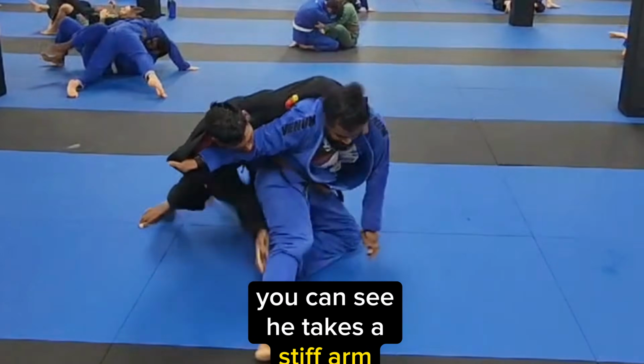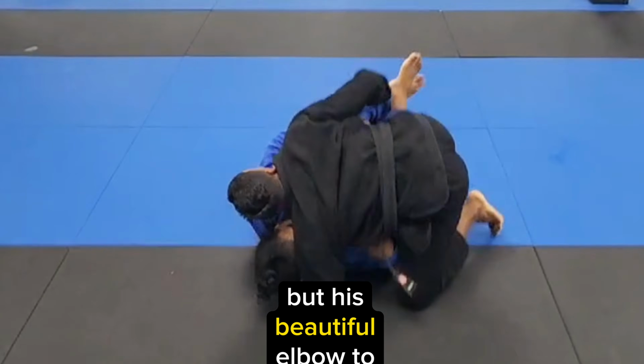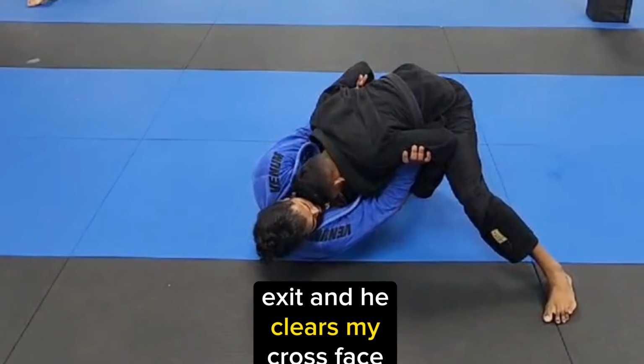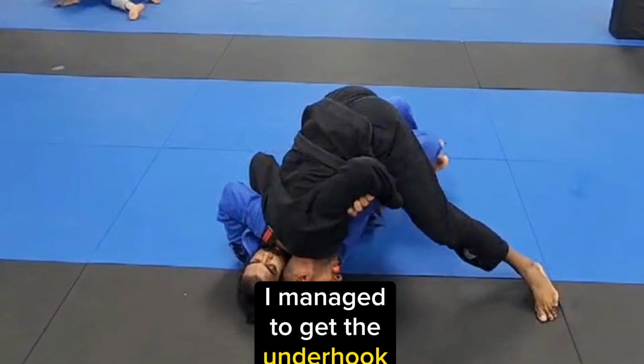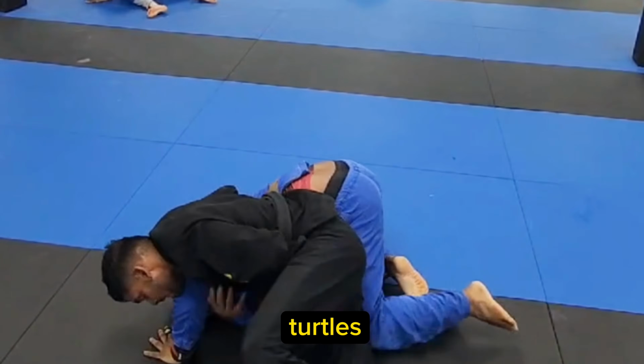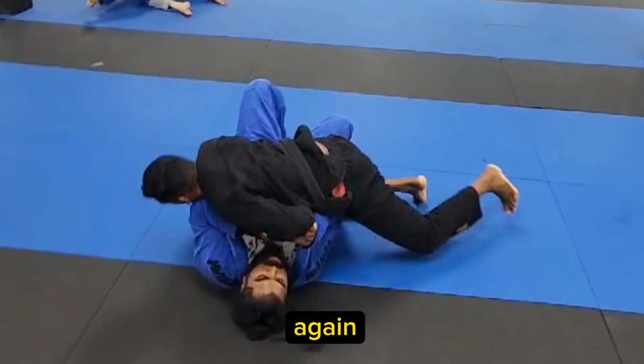You can see he takes a stiff arm, but I still get a little greedy and I chase the back. Thought I almost had it, but he's got a beautiful elbow to hip, back to floor exit, and he clears my crossface. I managed to get the underhook and pin his head with my head, except he pries my head up and turtles. But then I use that little overhook control to pin him onto the ground again.